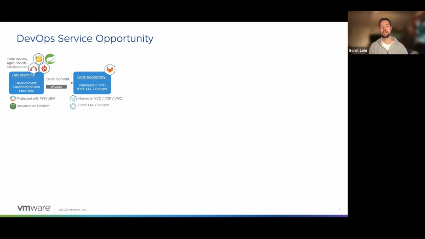We have a predefined set of open source packages that can be used in a compliant way, and the tenant admin can deploy this via self-service into VCD or even, as I said, into VCF or VMC. And the developer gets quick and easy access to a compliant instance of, in this case, GitLab or whatever other source code repository they want to use.